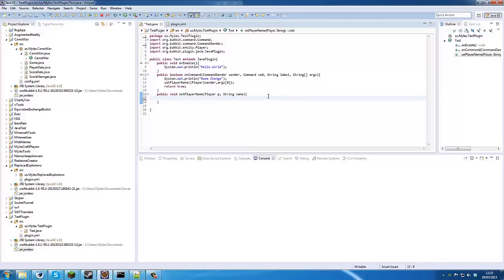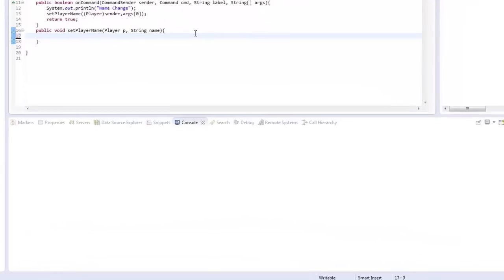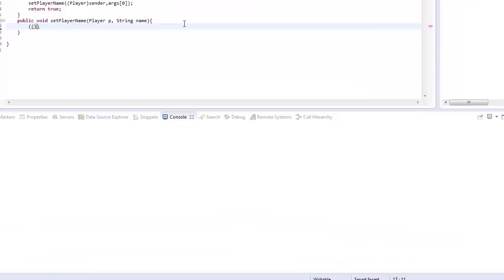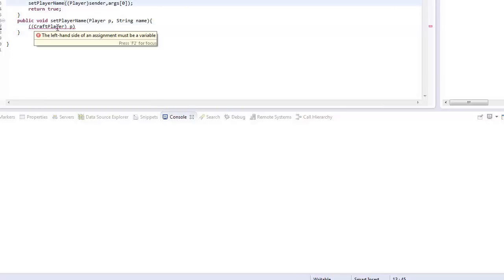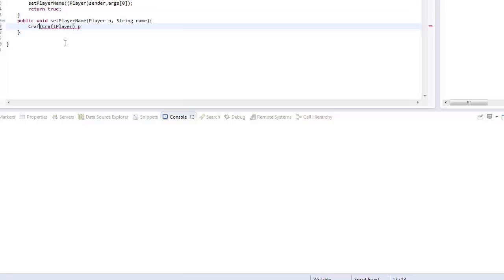We need to start by casting the player to CraftPlayer.